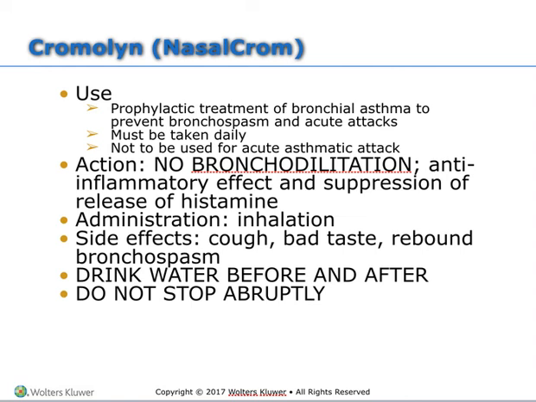Okay, that brings us to the end. This is a really complicated unit, so please let me know if you have any questions about which are front line, second line, what are the key things for each of these drug classes. Just let me know if I can help you.